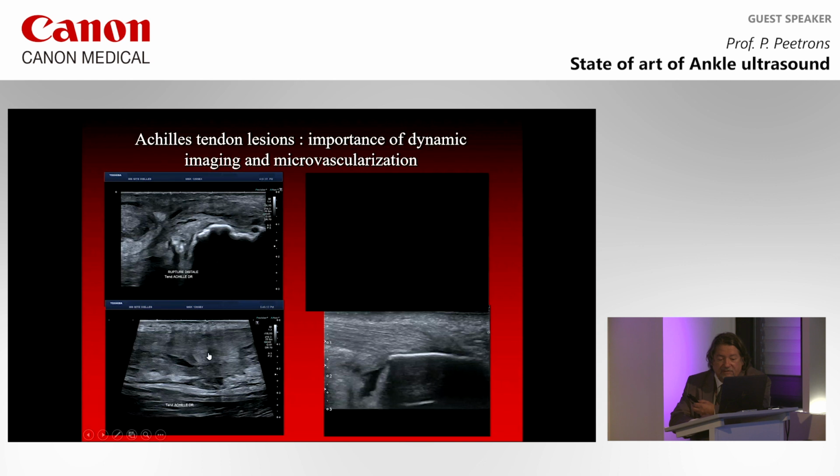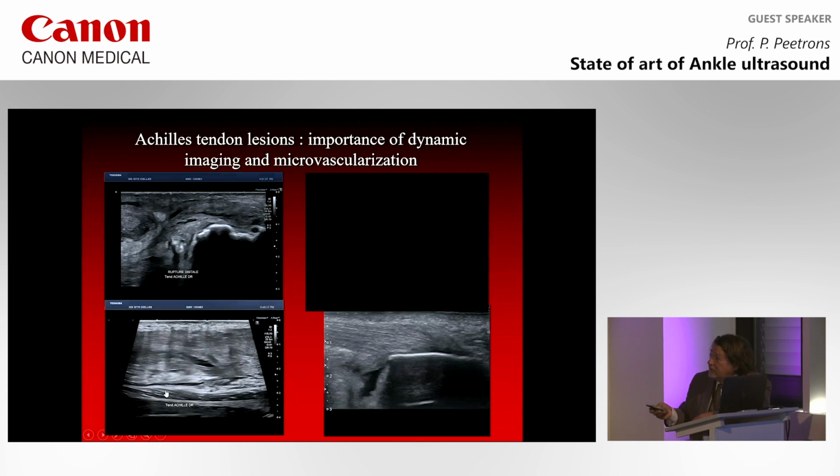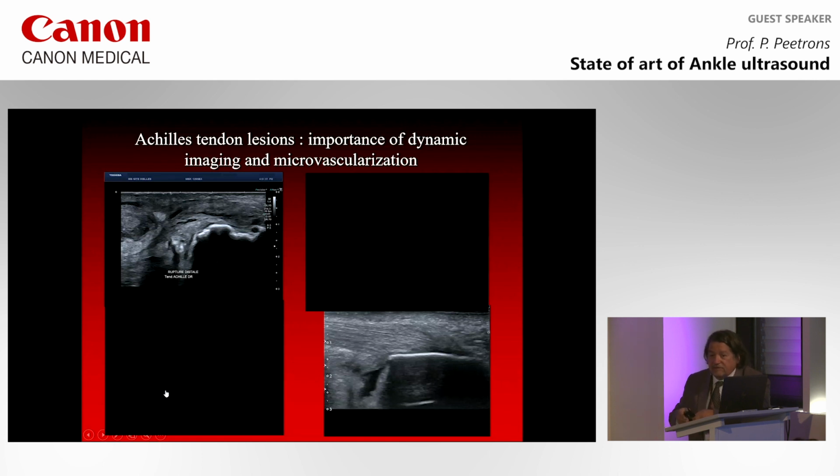What happens with this? Is it exactly the same as this? Let's have a look. When I move the ankle, everything is moving. The proximal part of the tendon is moving. The distal part of the tendon is moving. So this tendon, which has been seen 6 weeks after the injury, is already in the phase of healing. You must not send this tendon to the surgeon. It will heal a little bit slower, but it will heal without any problem.